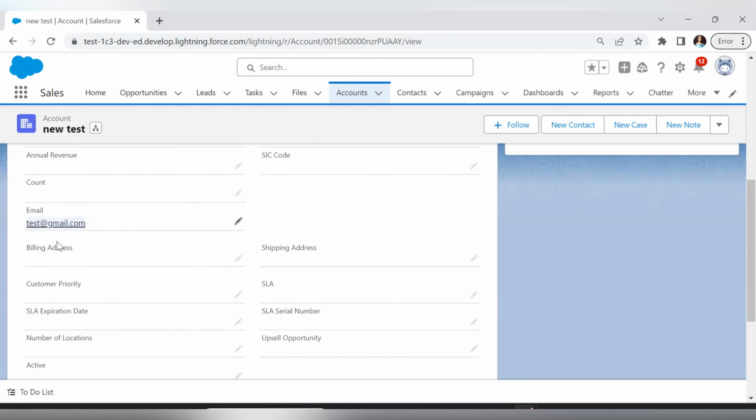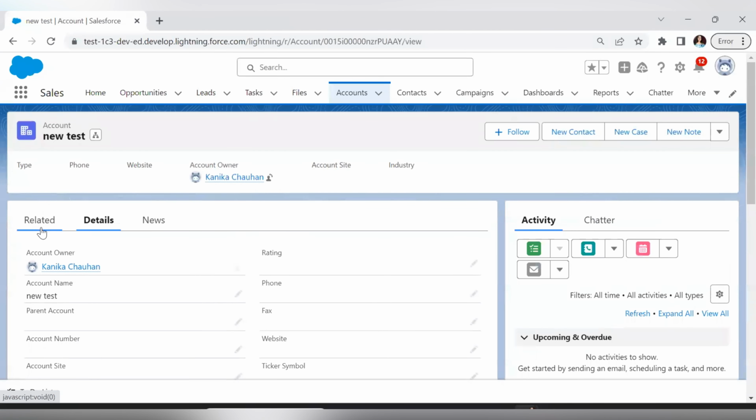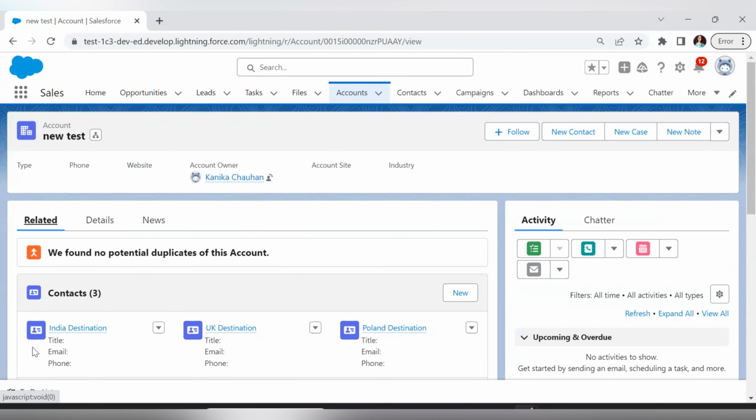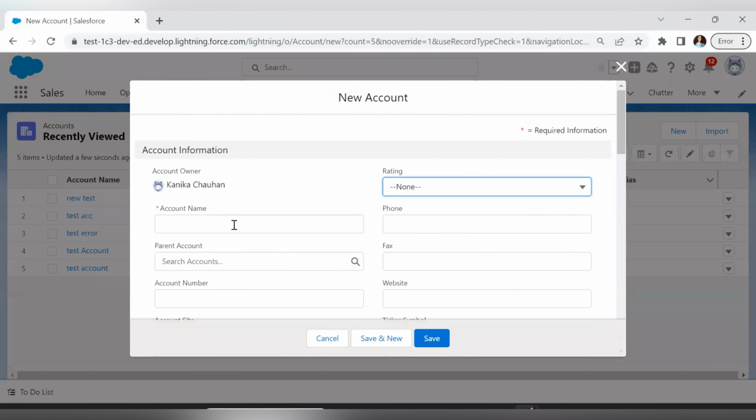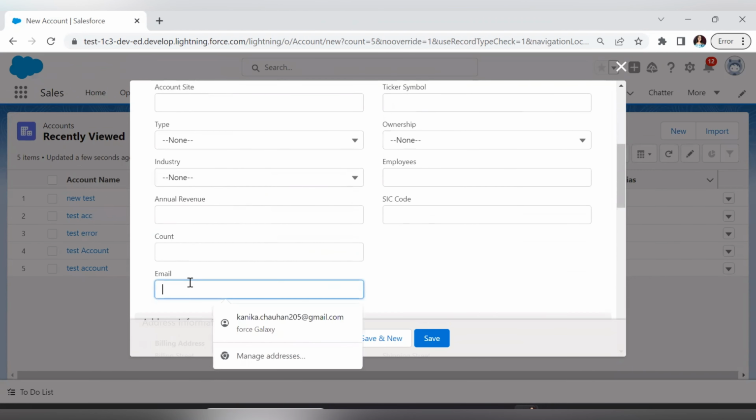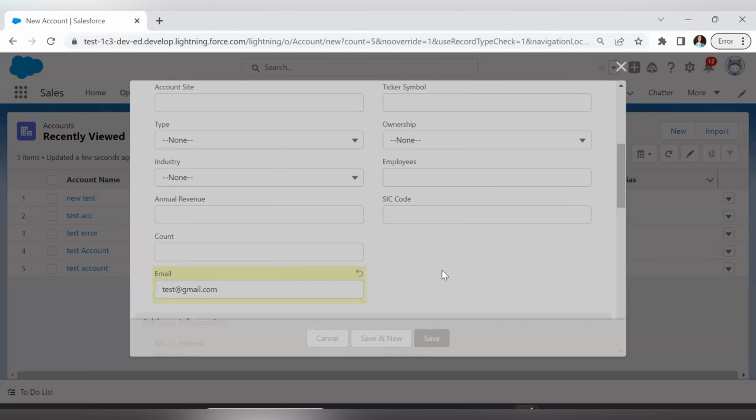Based on our requirement, if I try to insert an account record with the same email address, and the existing one already has a related contact, then as per my requirement the trigger should not allow me to create the account record with the same email address. Let's see what will happen. I am providing the same email address here also, and let's try to save.